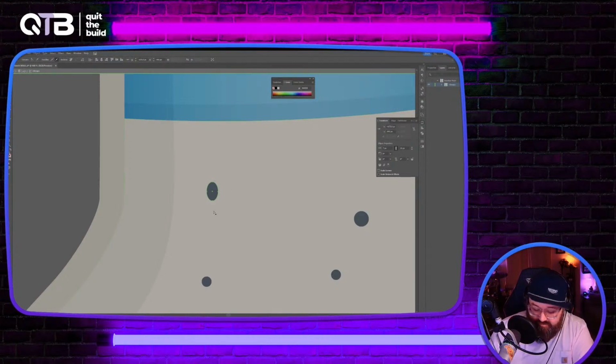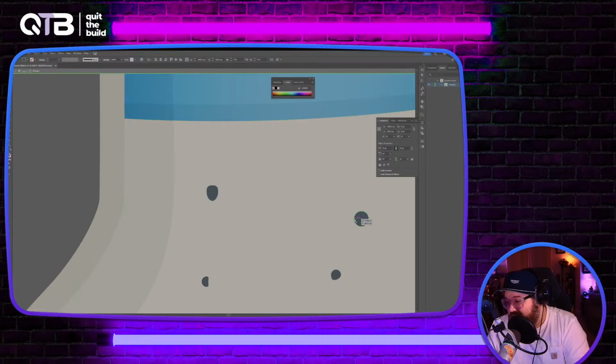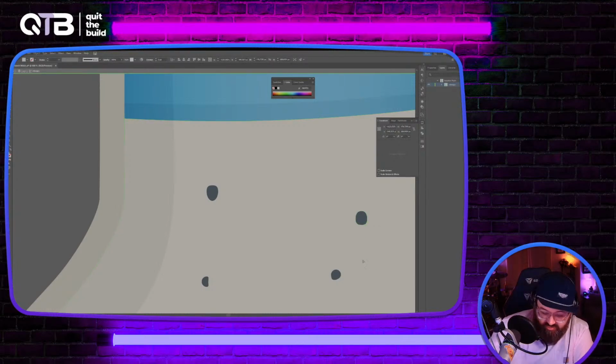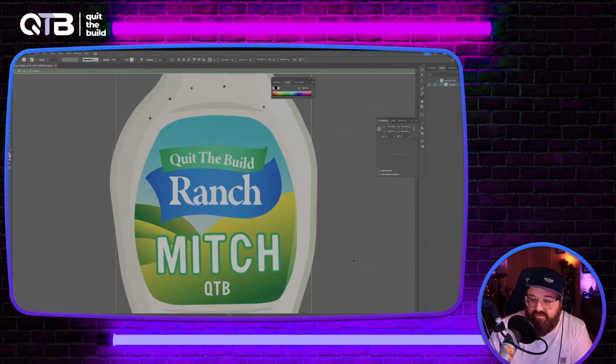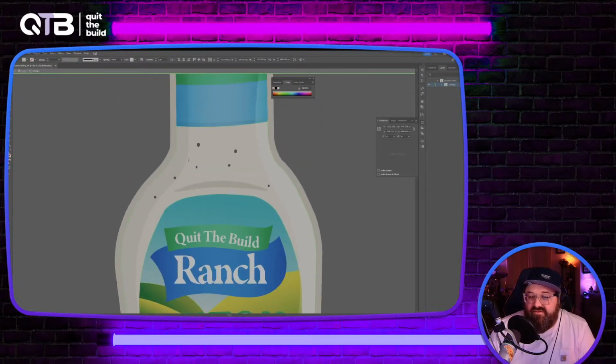So we'll take I'm just taking one point from each of these little shapes and moving it around so that way it doesn't look so perfect.